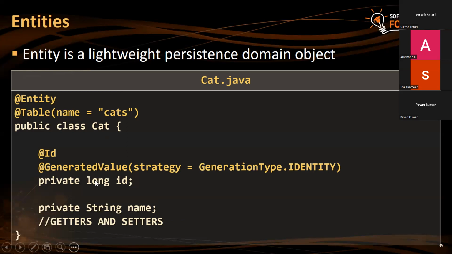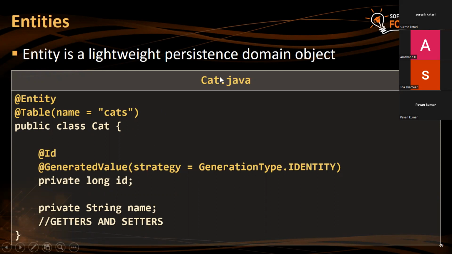Okay, and this is the name. For each field, to get from the database or to set into the database, there will be getters and setters. How many fields are there? For that many fields, there will be getter methods and setter methods. The getter method is used if I want to get the value of that particular field. Or else, if I want to set a value for that particular field, we use the setter methods. So that's the significance of the getters and setters: getting the value and setting the value.